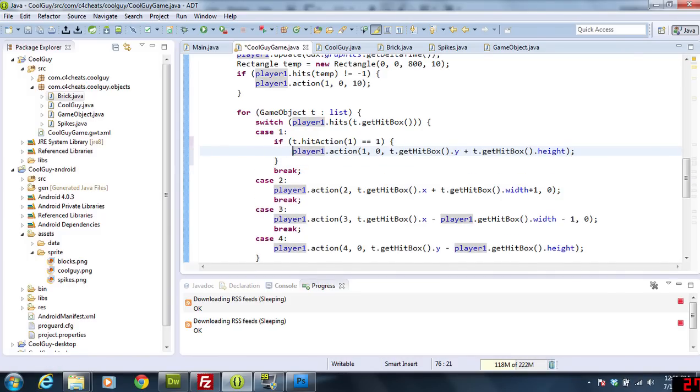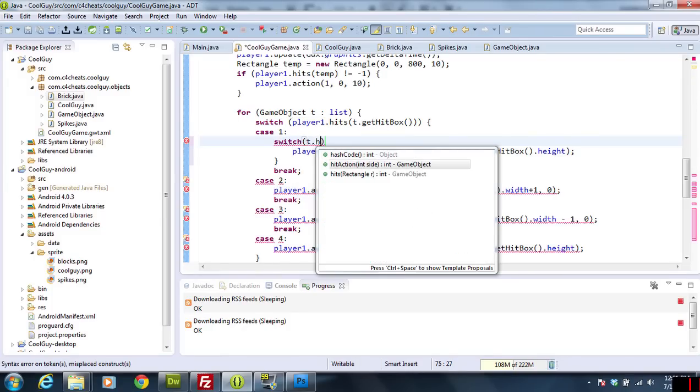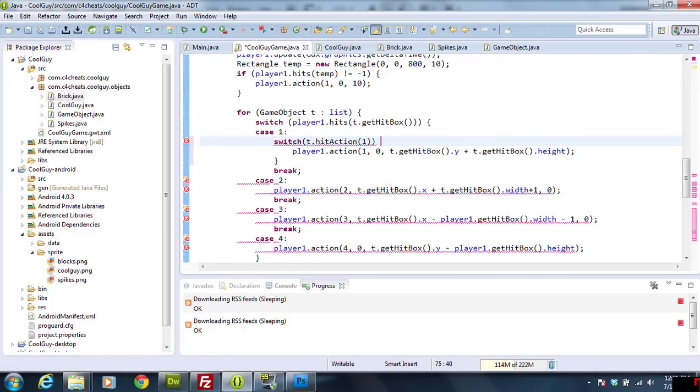And actually, it'll probably be a little easier if I use another switch statement. So that's what we're going to do. Switch T dot hit action 1. Actually, let's do, we should be able to. If it hits, it should return a number.